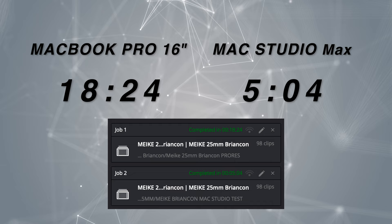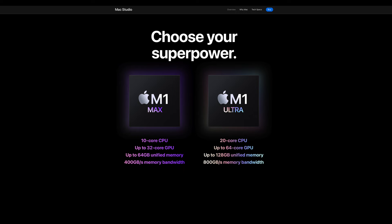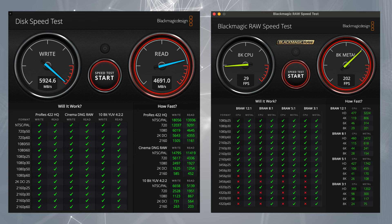Keep in mind that my MacBook Pro is actually quite powerful — it can handle 6K files and I edited a 12K video from the Ursa on an 8K timeline with it. It's just that the M1 Max is insane. Overall, this saves me a lot of time per week that can be allocated elsewhere. I know some YouTubers say you need the Mac Studio Ultra if you're a filmmaker — you don't. I work with 6K files on a daily basis, even 12K files, and the M1 Max is absolutely fine. Here are also some numbers from the SSD and raw speed tests.